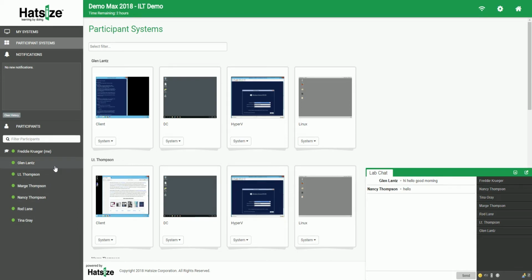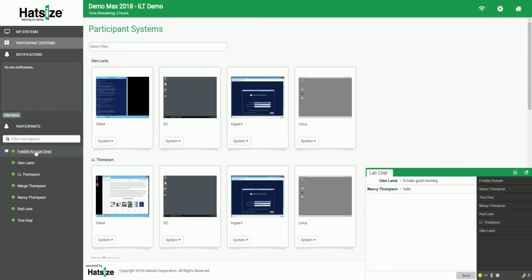Further below, the participant roster. This is where everybody that's scheduled to be in this class will show up. So it'll list everybody's names here on the left, whether they're connected or not. Right now, everybody here is connected, so you can see there's a little green circle. If they weren't connected, it would be empty. Instructors and assistants, such as myself, I'm an instructor in this class, show up with a little graduation cap to show that you're leading this class.